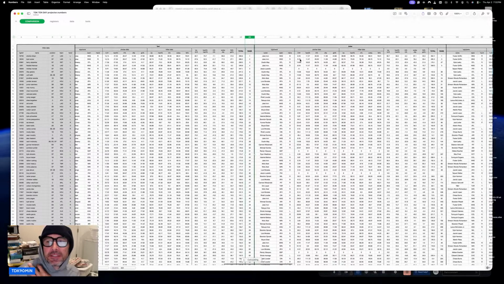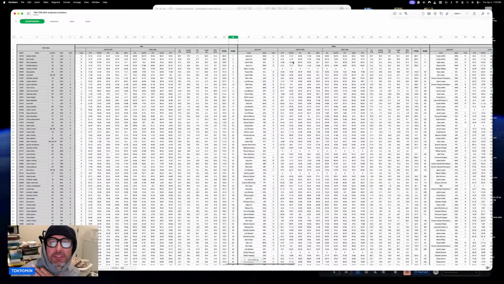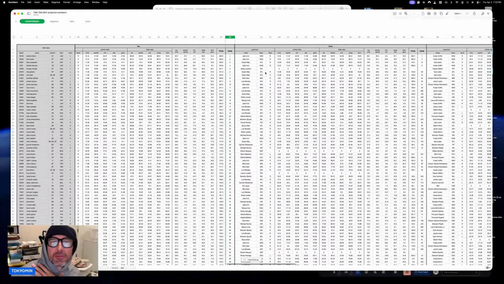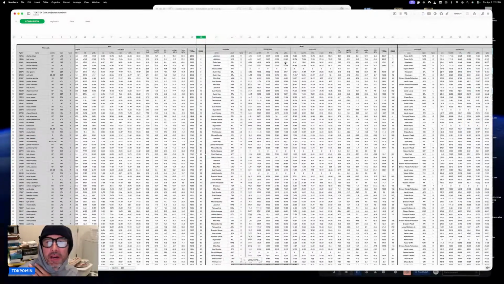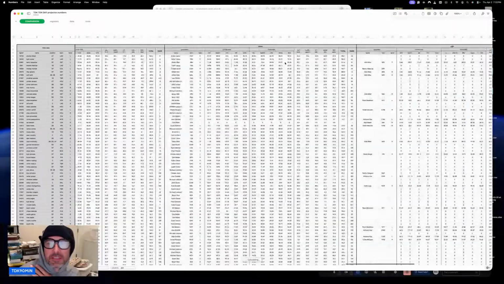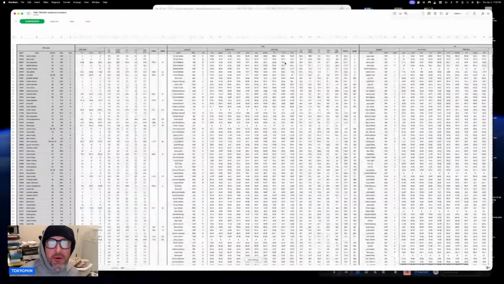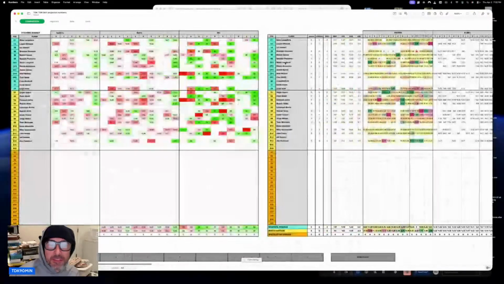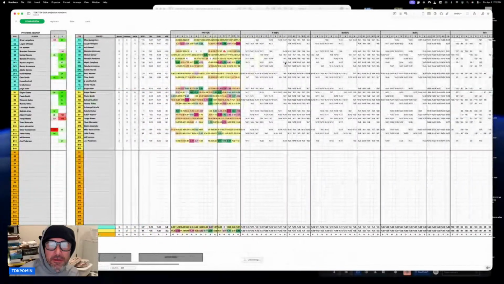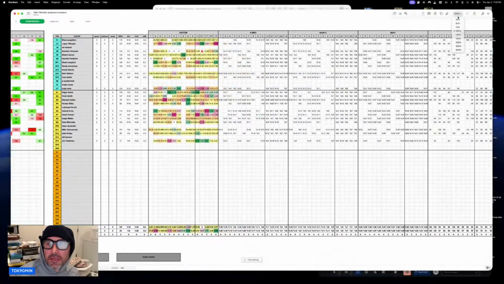So that's what this does. It'll show you the left-handed and right-handed matchups, and then it will show you the actual pitcher that it's against, and that way you have some more granular data. So this is the actual calculator part of it. And this is the part that does the calculations for all 10 days. So we have the 10-day calculator. That's why this is called the 10-day.